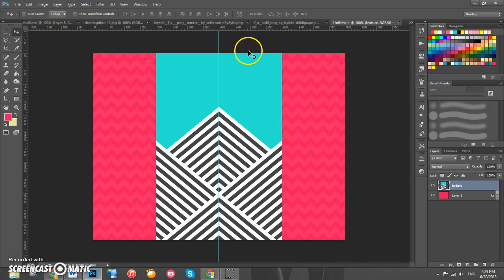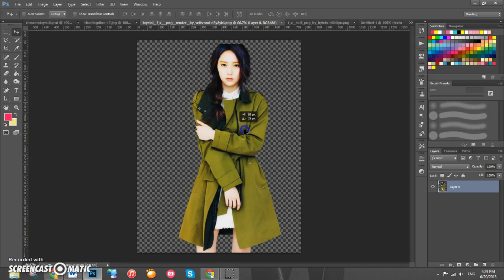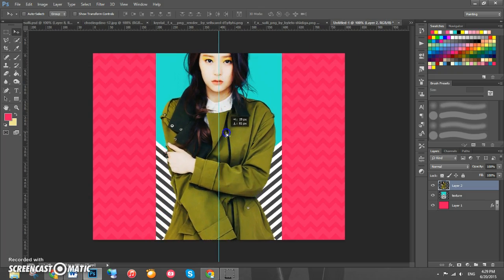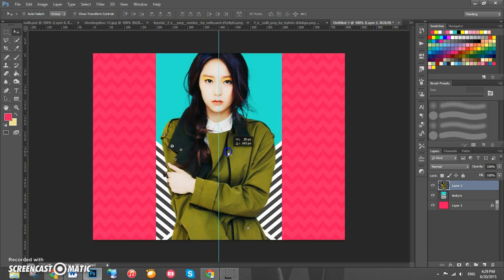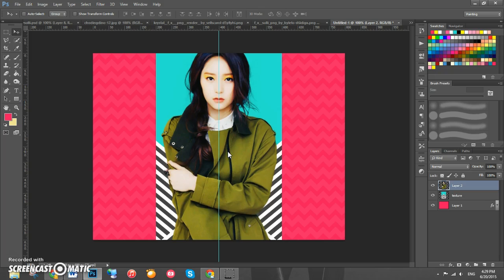Next, we're going to add our characters, which are Crystal and Sully from FX. You're going to get the Crystal PNG that I've linked below, and then drag it onto the canvas, and set it until it's in the middle. It should be. Yeah, okay. And then we are going to put Sully. Well, actually, first we should name it. Just double click on layer 2 and then name it Crystal.